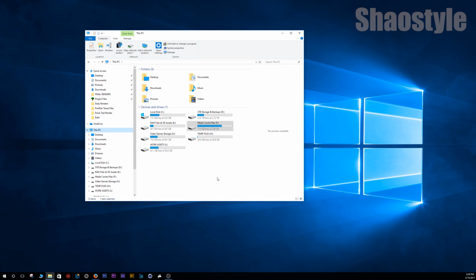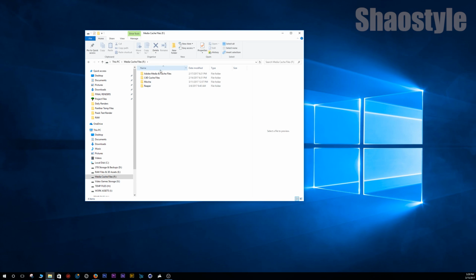Now, in one of my past videos, I talked about having your own dedicated SSD card for your media cache and preview files. As you can see here, it's already filled up pretty badly, so I'm starting to get render errors when I'm trying to do previews on Premiere Pro. I'm trying to go in here and delete some files, but I'm getting an error, and I'm going to show you what it is.